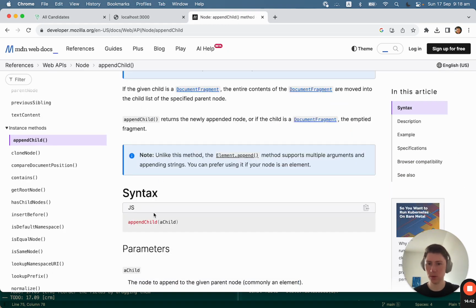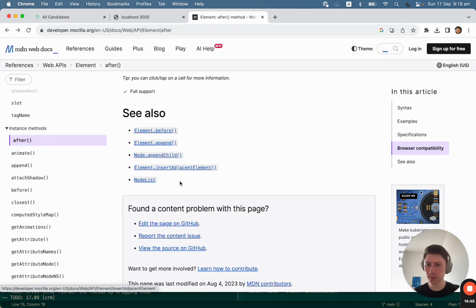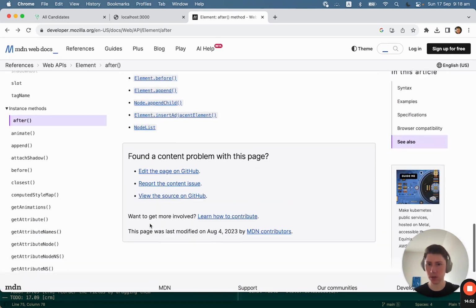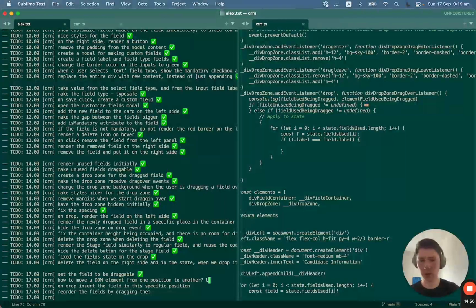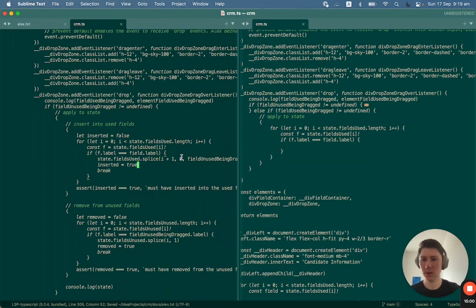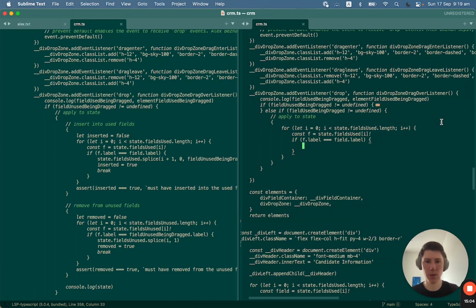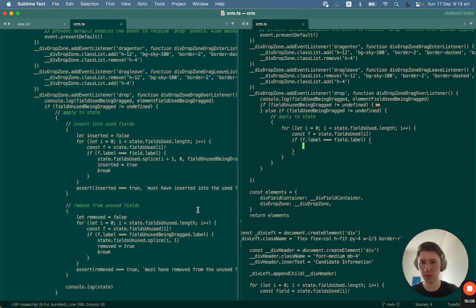There is no way to specify after which child specifically I want to put this one. So probably this guy should work. We will see. Let's try append. Oh sorry, not append.